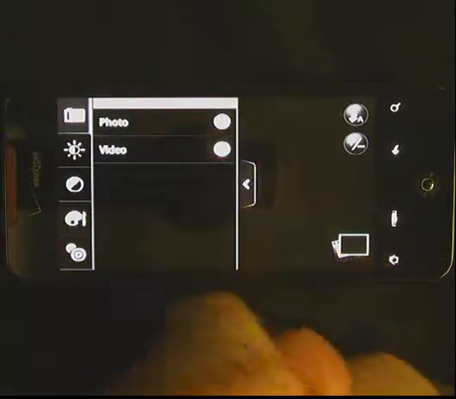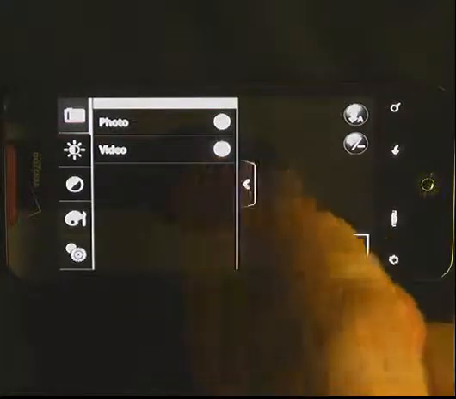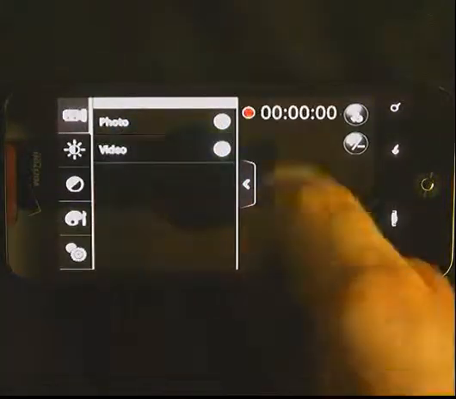and whether or not you want it to be in photo or video mode. If you set it to video mode, this will turn it into a camcorder. If you set it to video mode, see now you can see it's in video mode, and you press this button that you would to take pictures to start and stop the video.